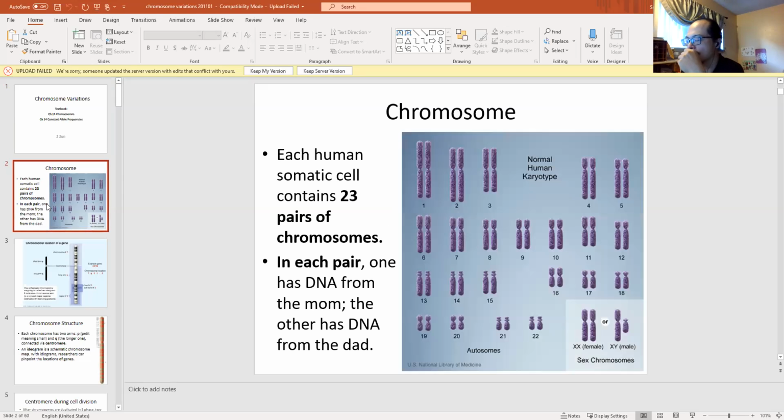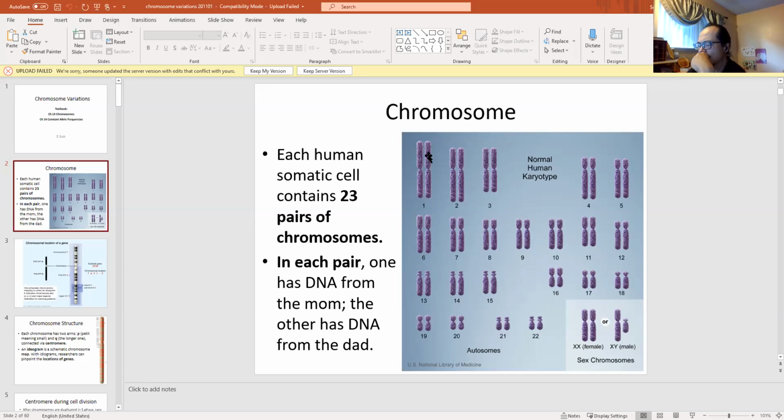So first, this is chromosome. This is a typical karyotype that's showing you beautifully the 23 pairs of chromosomes from each human somatic cell. And so you can see the very basic chromosome. For these somatic cells, you got a pair of chromosomes for each chromosome, because we got one from father, one from mother, and they may carry different alleles. They may carry some variation.